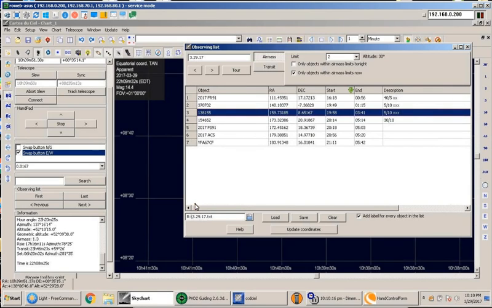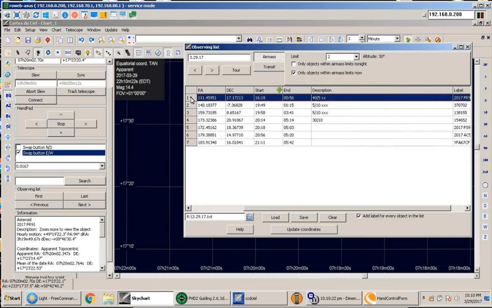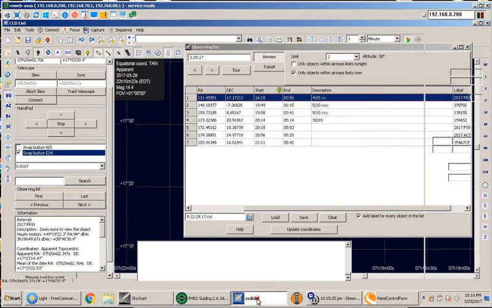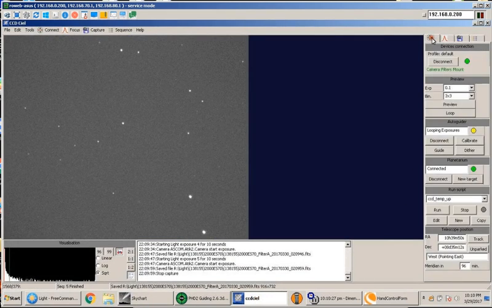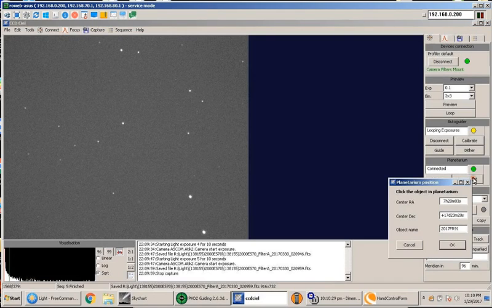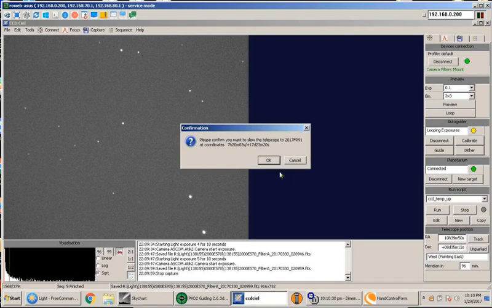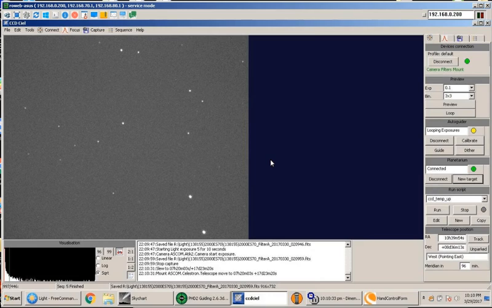Okay, the next example is going to be a fast-moving object, 2017 FR91. So I select new target. The telescope slews to the new position, the position it got from Cartes du Ciel.